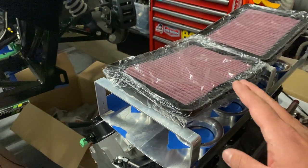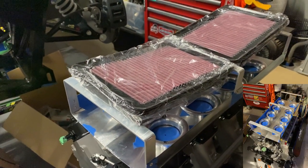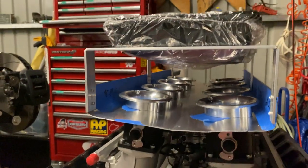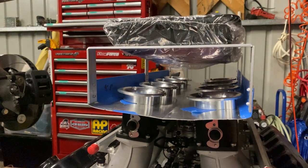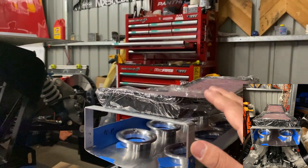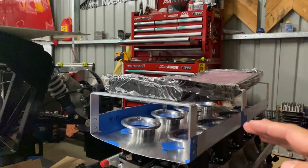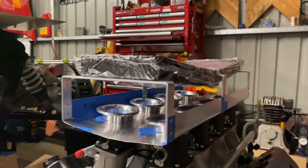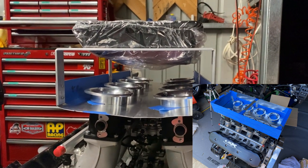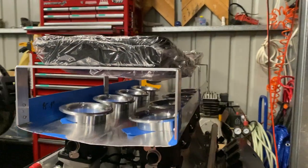K&N's website actually says to double your filter size for off-road racing — that's just to account for the clogged filter factor. There was nothing made for these ITBs to start with, so we're going to have to make a mold and then cast a carbon fiber intake plenum from there. The idea is that these will sit flat but we'll have a scoop that follows the line of the bottom of the clam and goes directly to the roof scoop to inhale the air. That will have the advantage of always feeding cold air straight to the top of the motor, which I think is really important if you want to maintain horsepower as you're using the car.